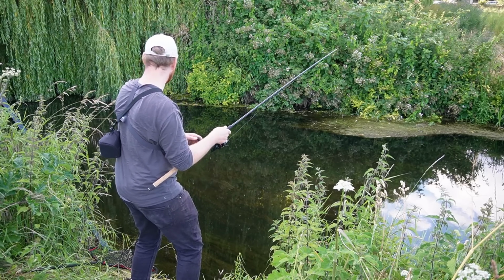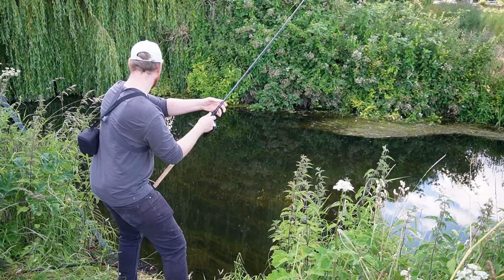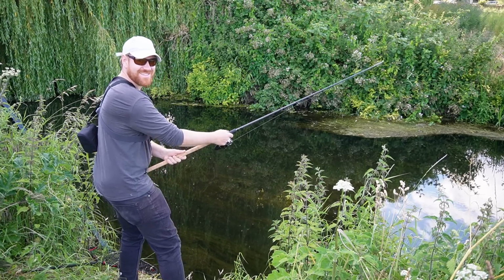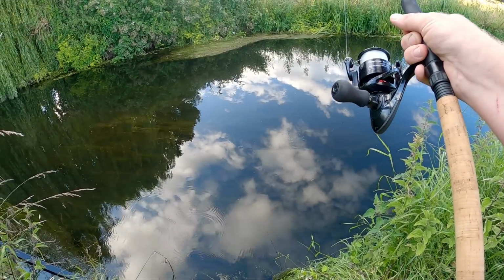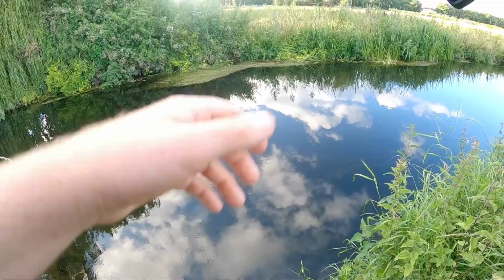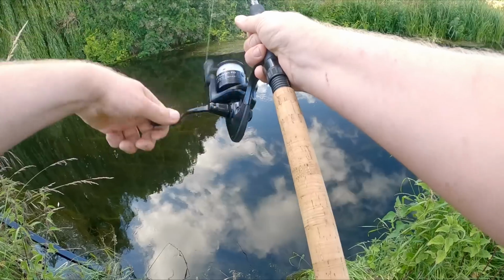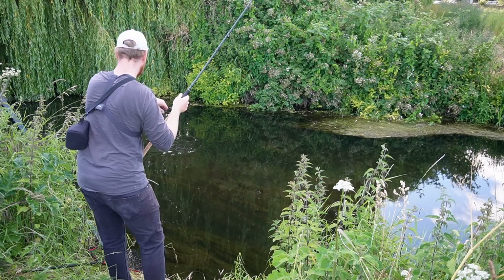Another one. That's a good size one. Come on. Ooh. Man. That's awesome. It's got a wound on his head, like maybe a bird of prey pecked it on top of its head. Nice fish. This one's got to be a 7+.